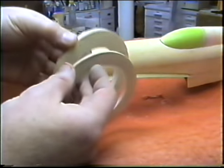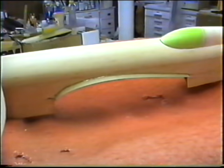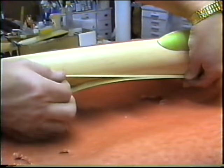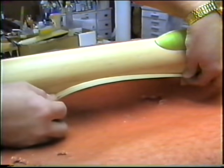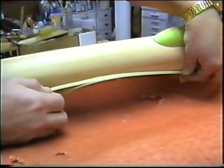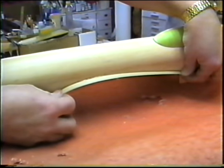Next thing, I want to see if I want to lay this out with, I have some eighth inch tape, some quarter inch tape. I think quarter inch will be an appropriate choice, but of course we can always change it. We can always make it a quarter and an eighth. Remember, this is on an angle. Yeah, quarter inch tape is going to do it. Let's go quarter and a little bit more. Quarter and a 16th looks like what it's going to be.